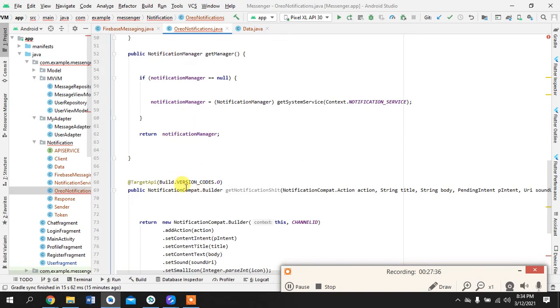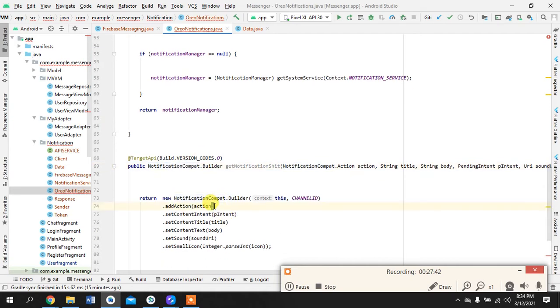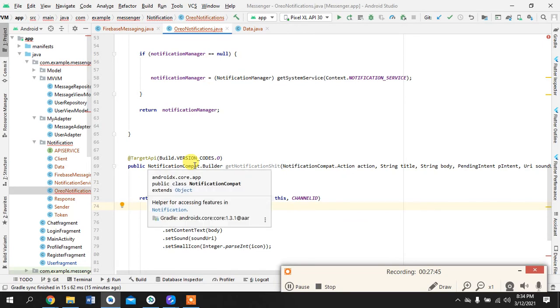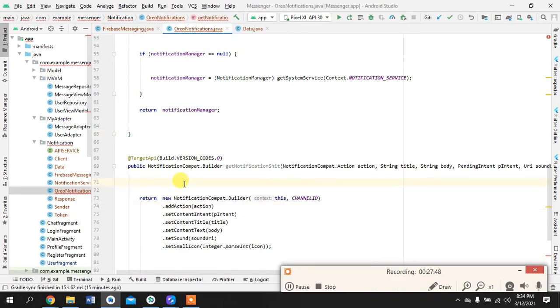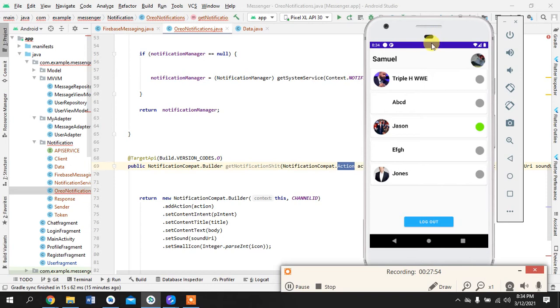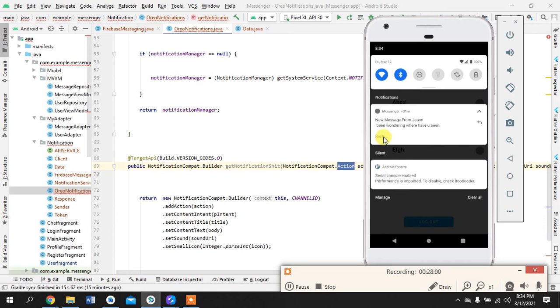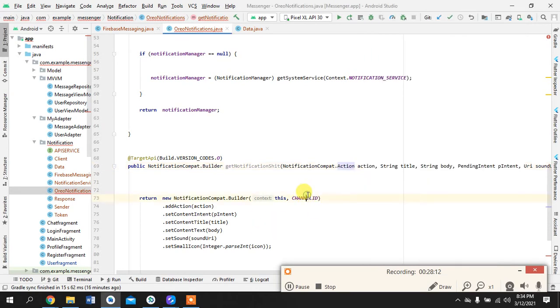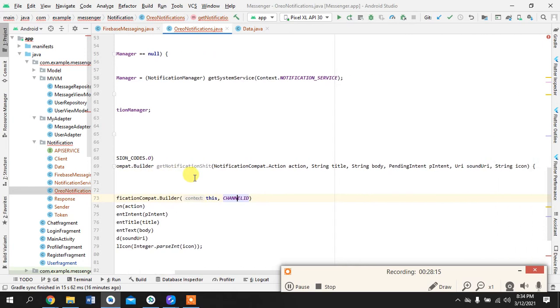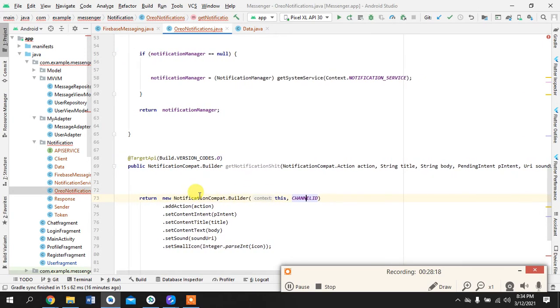So what did I do? Don't get intimidated. Sometimes you can do Notification.Builder, but for some things that you want to implement, you need to use the compat builder. That's the simplest explanation. For example, an action is this button, and sometimes this button does not come with Notification.Builder, so you have to use the compat version. That is why we need to use a compat builder here. It depends on your need and what you are trying to do, but you can be creative.